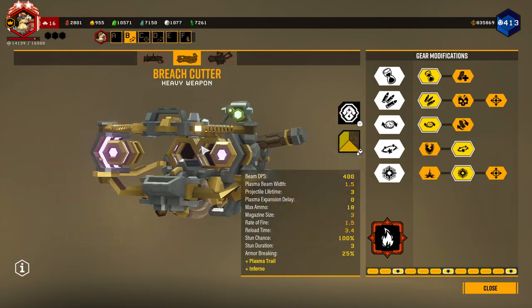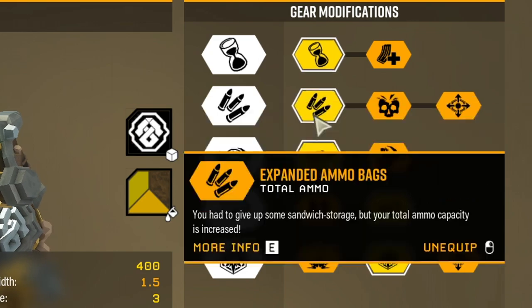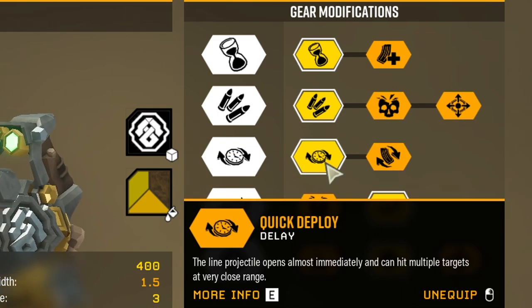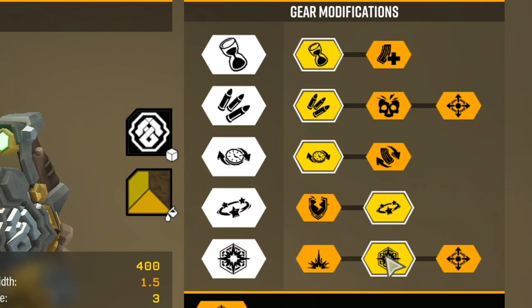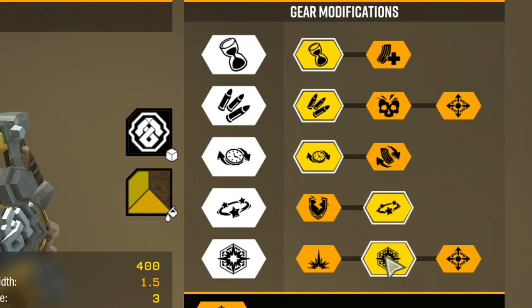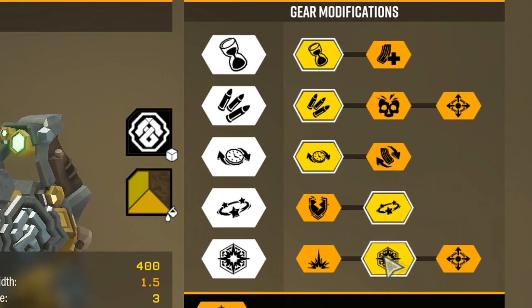Then for the breach cutter here today, how I have it built is in tier one, I have a longer duration for the projectile. I have more total ammo, quick deploy, so when I fire the beam, it immediately extends to its maximum length. In tier 4, I have stun, and in tier 5, I have plasma trail. Basically, when I shoot the beam, as the beam travels along its path, it leaves behind this electrical field that can damage the bugs over time.